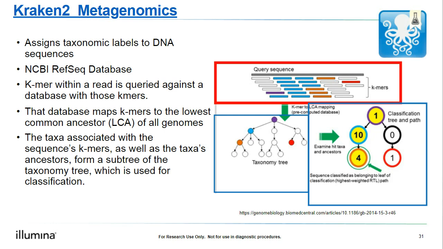The leaf of the classification path, which is the orange one here, is used for the classification of the query sequence. So in summary, Kraken2 chops the genomes into k-mers and then links each k-mer to a taxonomic ID. Kraken2 also chops the read into k-mers and searches for exact hits in the database. It will search for the highest scoring path and then assign the taxonomic ID of the lowest node to the read. So that's how Kraken2 classifies the read.